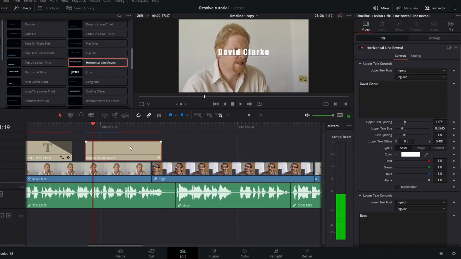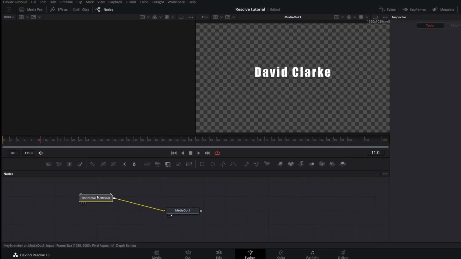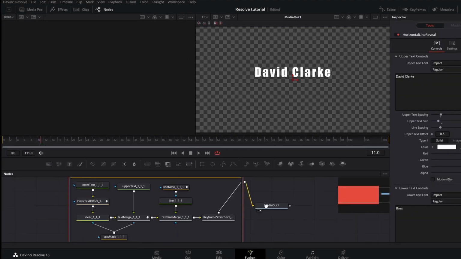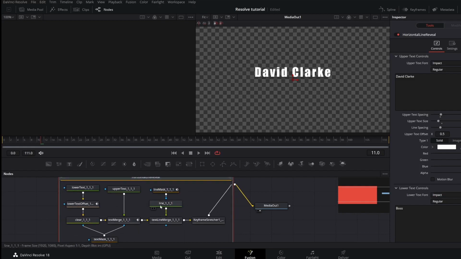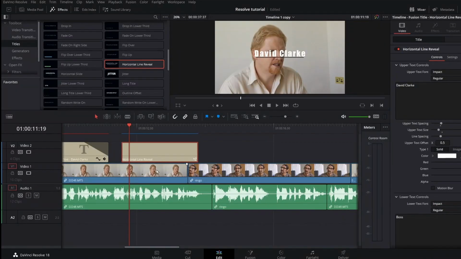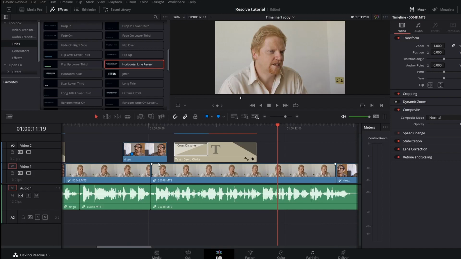Now, if I wanted to go further in customizing that, I would actually pop into the Fusion page where you can see you've got all this stuff here, which, yes, it might look confusing at the offset. Like anything, you just sit down and you learn it. I'm not going to go through it now because I don't want to get too confusing. The way of working with nodes and all that kind of thing, you can get used to it and then you can do an amazing amount of stuff with it. You don't need to use it at all, but it's there. Anyway, I'm going to get rid of that and just stick to my regular titles.